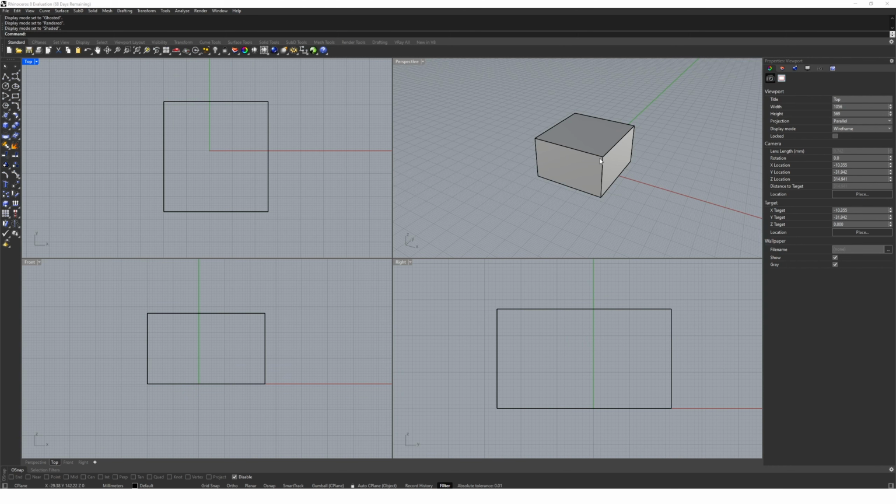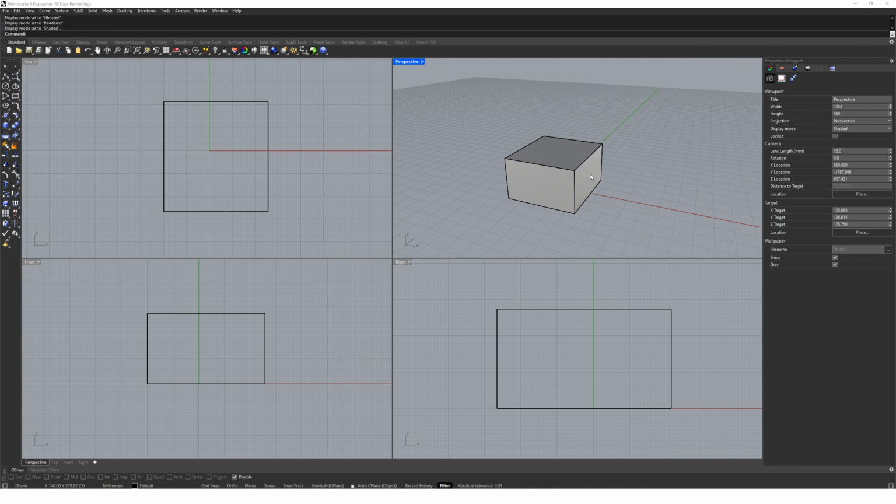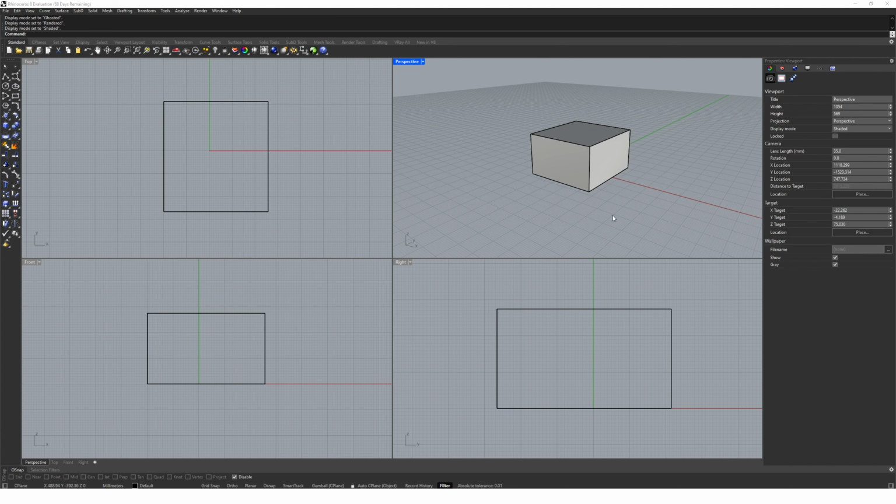When you go to perspective mode and try to pan, you'll notice our model rotates instead. Our top, front, and right views are orthographic 2D views, so you can't actually rotate in 2D. When you're in a 3D viewport, the panning control changes. To pan in a 3D viewport, hold down the Shift key and the right-hand mouse and drag. You can combine panning and rotating in 3D to get greater control over your view.